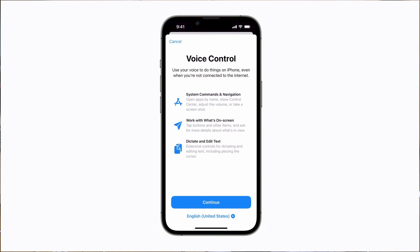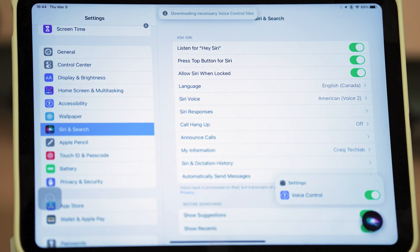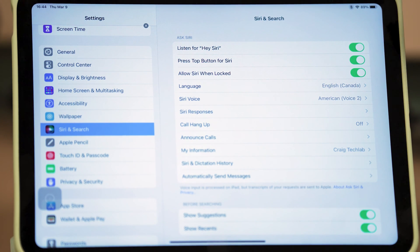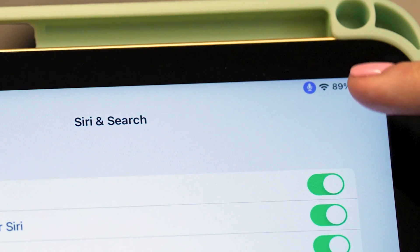You might think this Siri command is great if you also have use of your hands, but if you'd like to do everything with your voice, you can add a feature called Voice Control. The easiest way to activate Voice Control is to use Siri: 'Hey Siri, turn on Voice Control.' When Voice Control is on, there's a small circle that will appear in the upper right-hand corner. The circle is grayed out right now — it's a picture of a microphone with a line through it — that tells me Voice Control is on but it's sleeping.